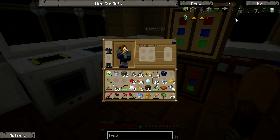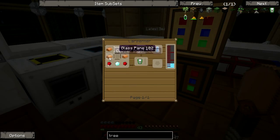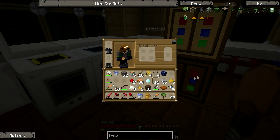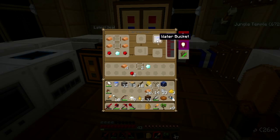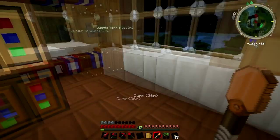So, crap, how was it made? Alright, I'll remember that, totally. Let's do that. It was copper, good. Alright, so it was copper. Left click, copper, glass panes, that, and two redstone in there. Oh, we gotta put the materials back in here. So we got two, one, and 1, 2, 3, 4. Okay, water. Okay, good.